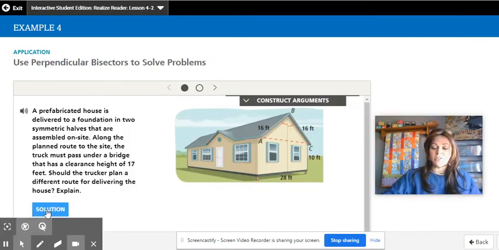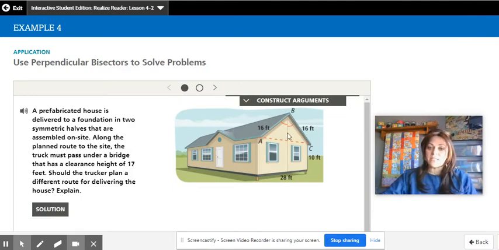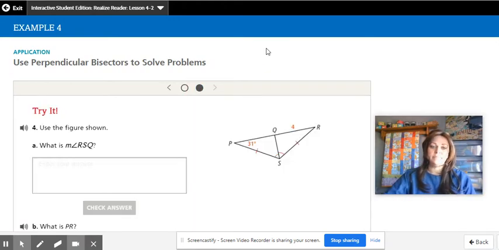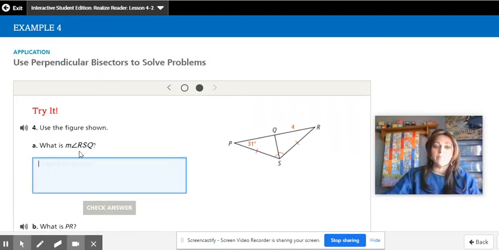So feel free to use the solution, go through step by step. But the reason why we can solve this is because we know if this angle is bisected, then it creates a perpendicular bisector, right here, there's 90 degrees. And that's why we get this 28 cut in half perfectly, 14 on each side. And it's having you do some other examples to check. They don't give you step by step on this one, but it says find the measurement of RSQ.